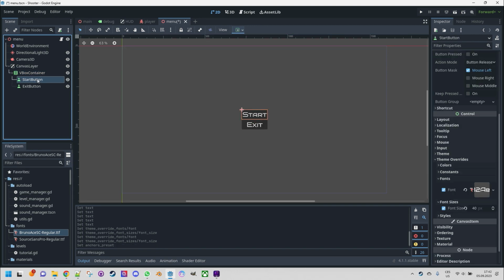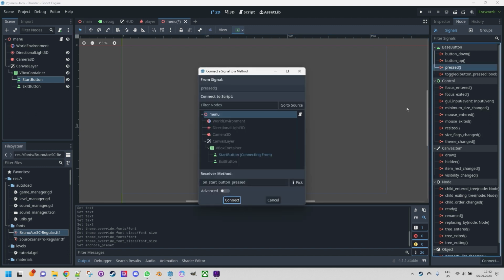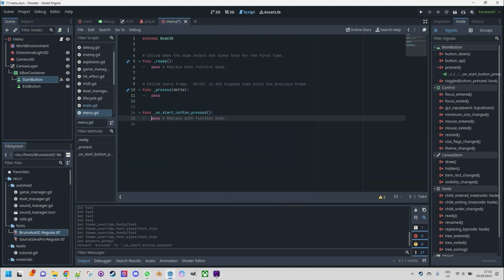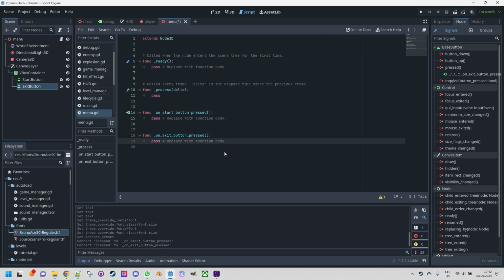Let's select the start button and find its signals in the node signals, and we are interested in the signal pressed. Let's double click that and click connect, and the new method was created in the menu script. And let's do the same for the exit button. Again, pressed, double click.